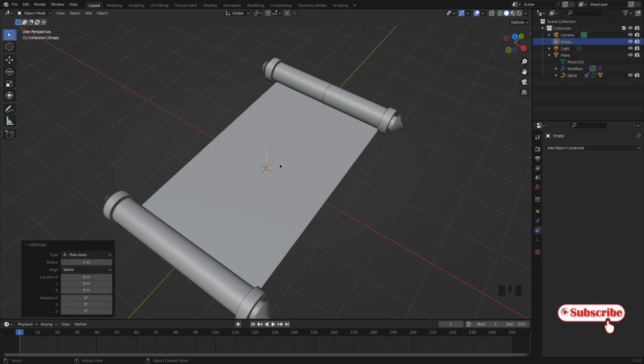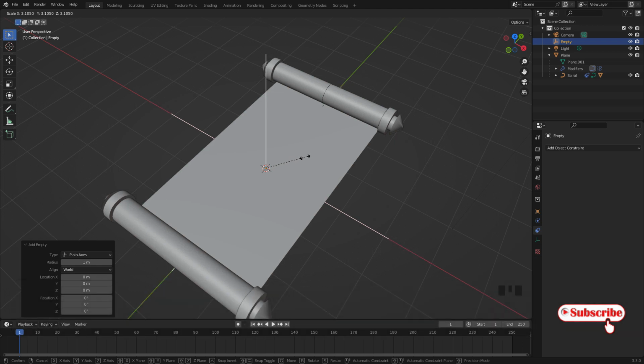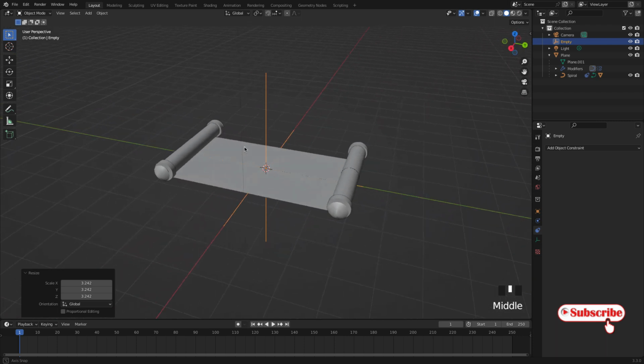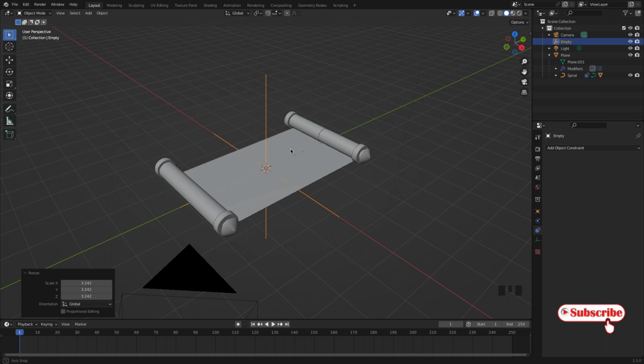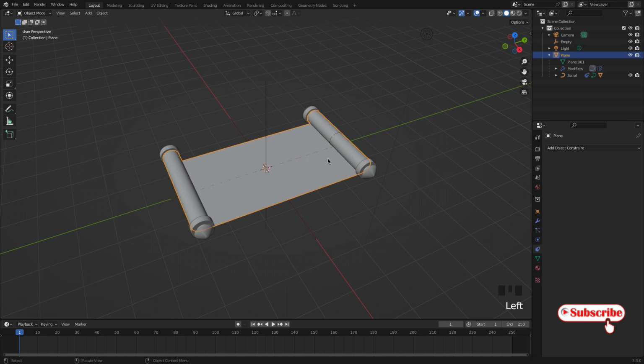Okay, and scale that one. So yes, this is enough. Empty is enough, and make this empty a parent object. So click the empty last, click this plane, and finally this empty. And Control P to make parent. It's okay.